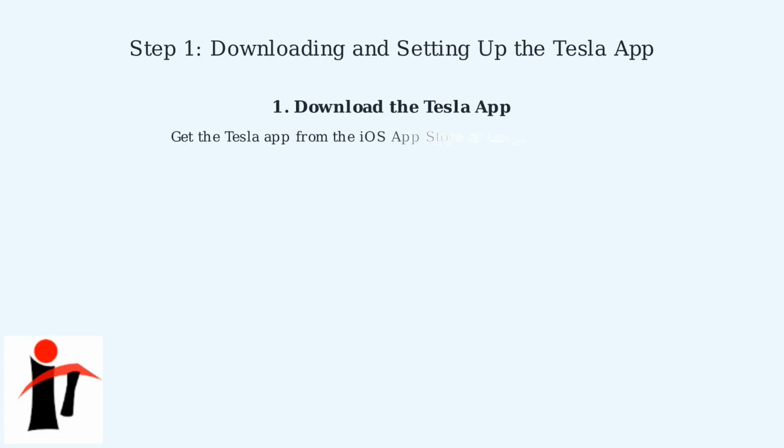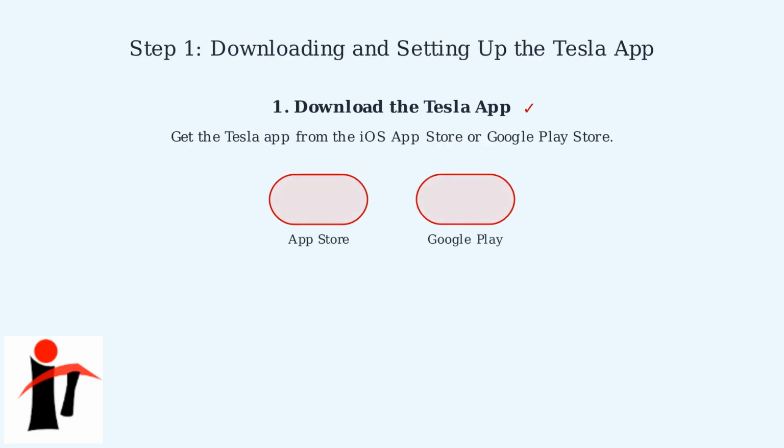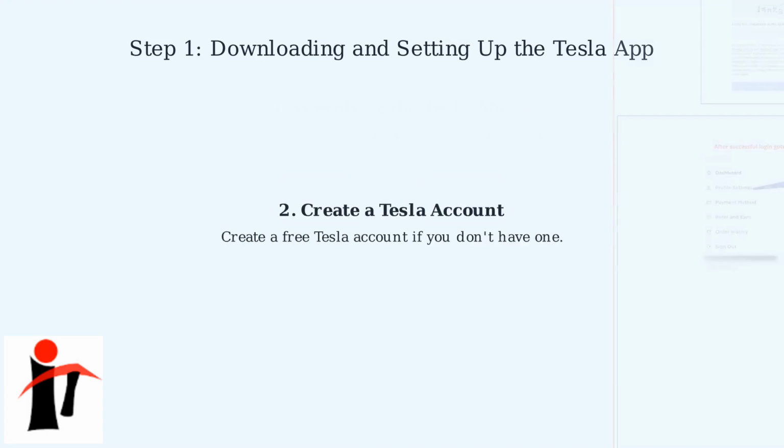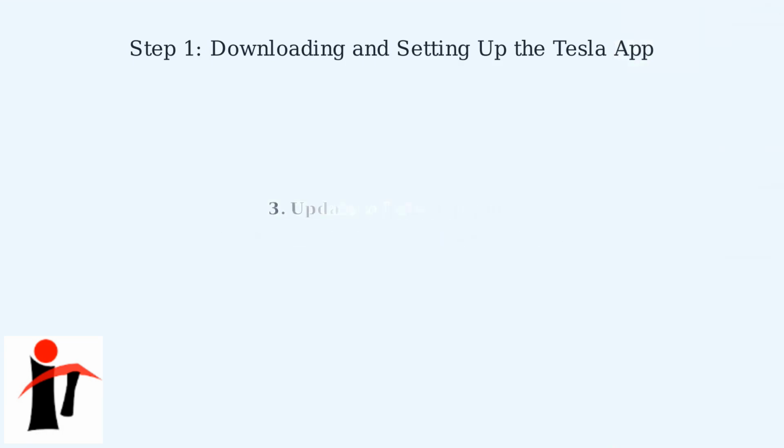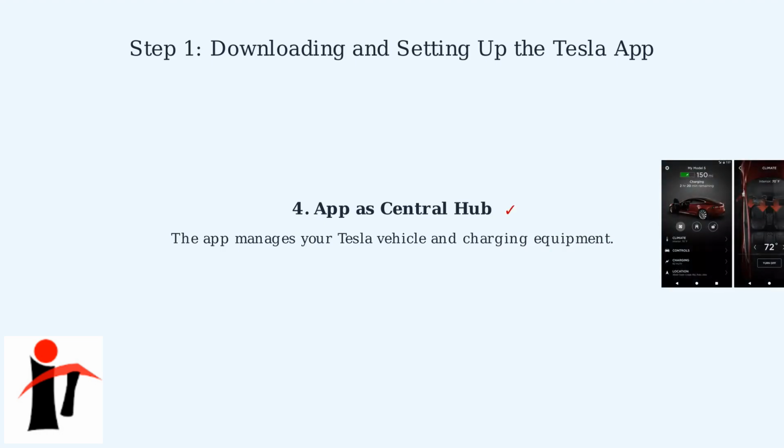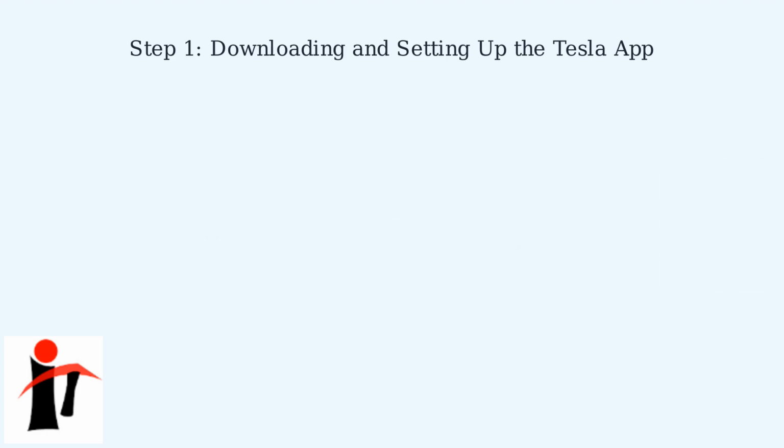First, download the Tesla app from the iOS App Store or Google Play Store. Create a free Tesla account if you don't already have one. Ensure your app is updated to the latest version, V12 or later, for streamlined connectivity features. The app serves as your central hub for managing your Tesla vehicle and charging equipment.